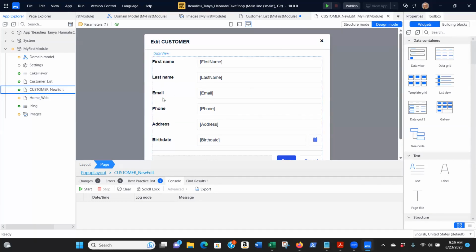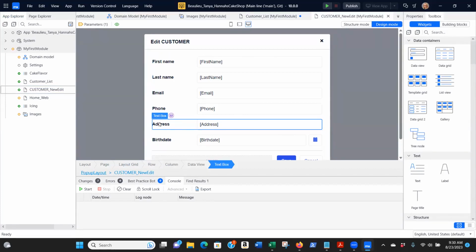So for example, maybe Hannah's looking at this and says, you know, addresses are usually a little bit bigger than, you know, have 3 lines. So let's go ahead and configure this input area to be a little bit bigger than just a single line. So Mendix actually has 2 different styles for its input areas.